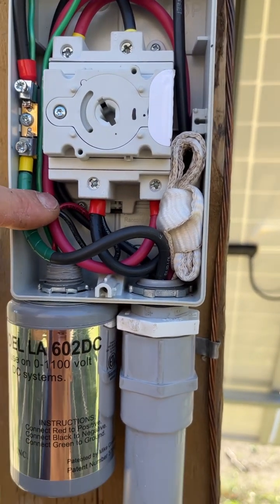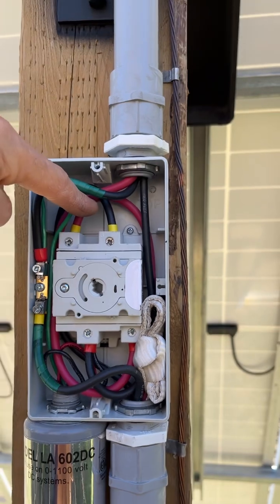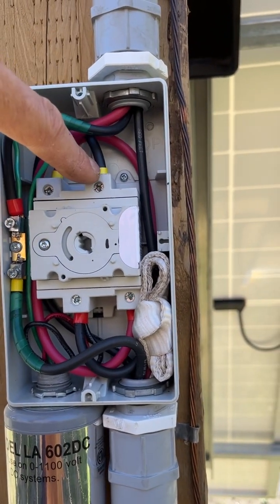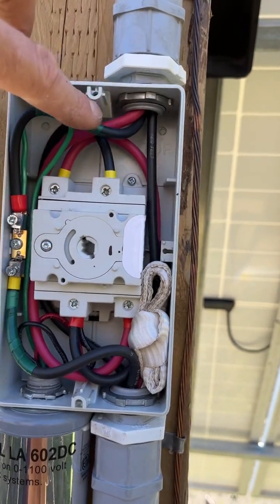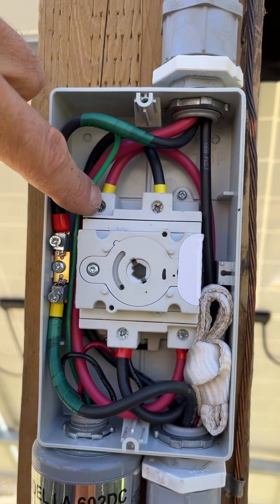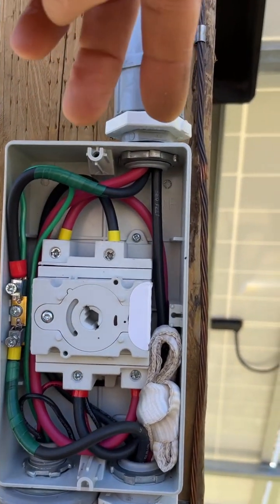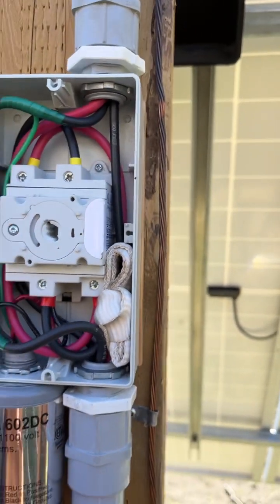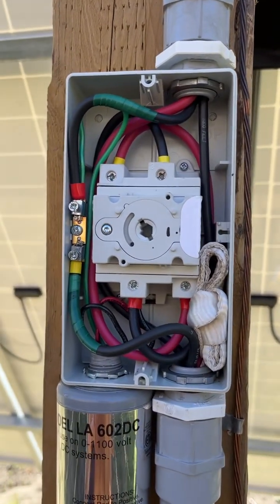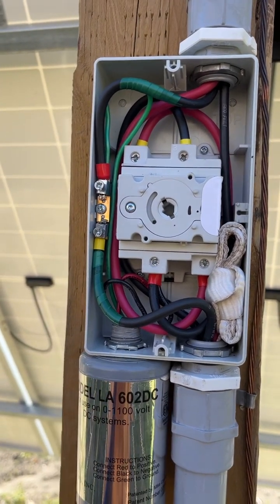The positive of course joins in with your positive. The red and black going to the Delta are connected to the PV side, not to the charge controller side. It's upside down because I wanted a nice flex and flow — the black comes around and bends nicely into the top, the red comes up and bends nicely. I could probably have fewer wires crossing if I came in directly. Everything I've learned: leave a little bit of extra wire if you can. A lot of folks say leave yourself extra wire — you never know what's going to change.